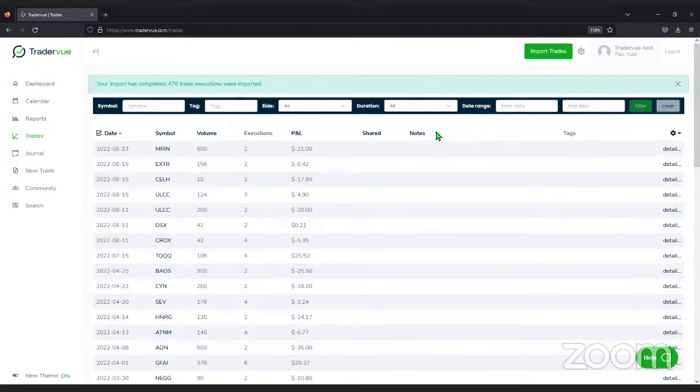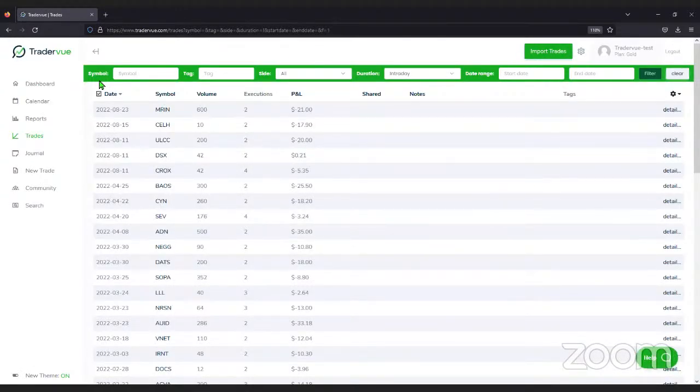So let's go a little bit over this section first. What we see right now is the trade section, as you can see, it's in green here. What we have here, first of all, is the filter bar, in which you can filter based on specific criteria. Let's say, for example, that I wanted to see only my intraday trades. I will click here on duration, drop down, intraday, and then click filter.